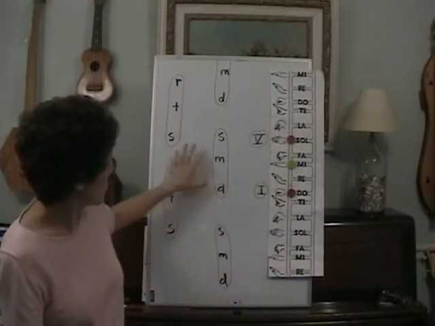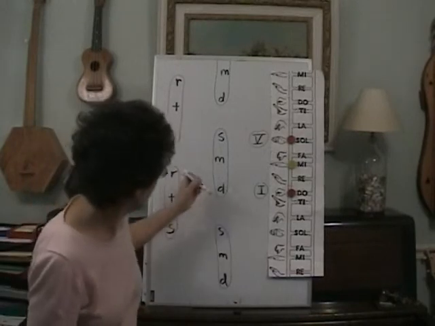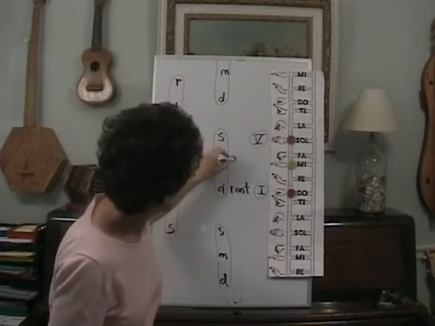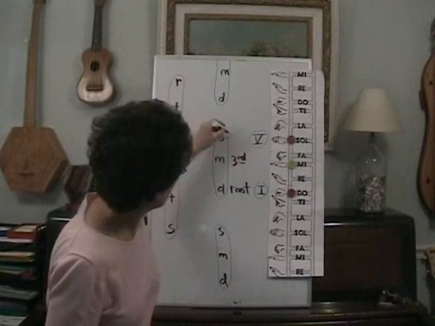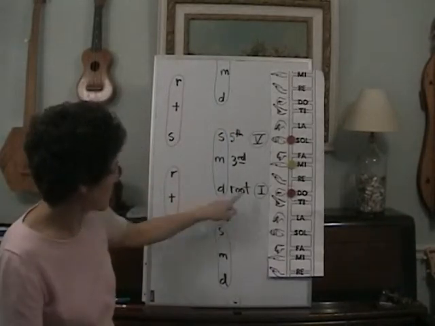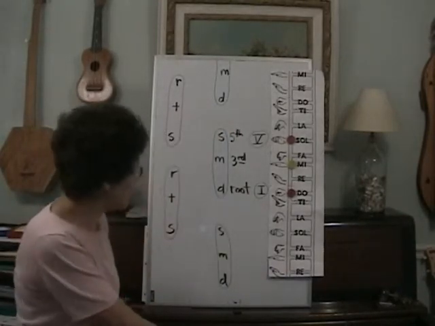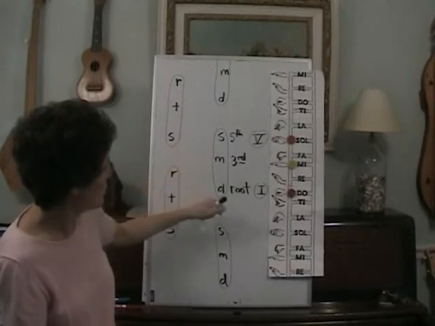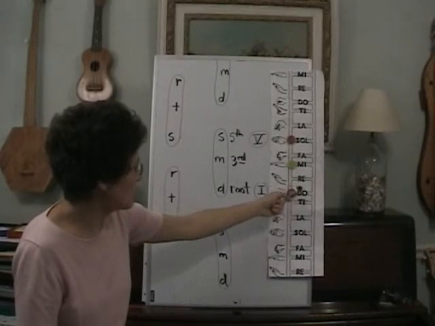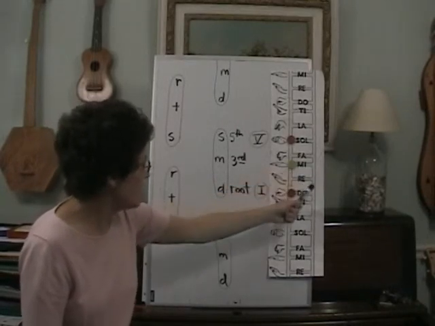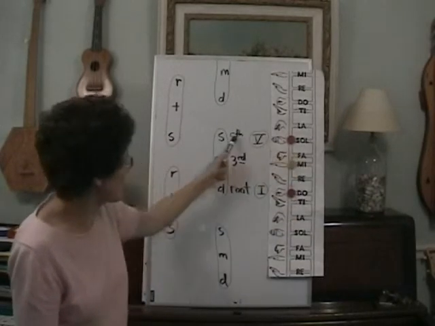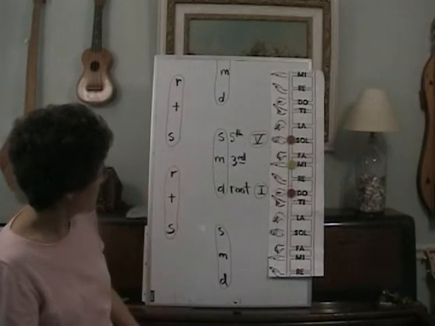So what I want to do is explain a little bit more about the parts of a chord. So in our basic chord or triad, we have what's called the root of the chord, the 3rd, and the 5th. And let's see how we get that. So if we go over here to our chord that's based on the tonic, do, mi, so, mi, do. The root is do, and we go up a 3rd. So here's 1, 2, 3. There's our 3rd. And if we start here and go up, we'll get our 5th. 1, 2, 3, 4, 5. That's our 5th. So root, 3rd, and 5th.